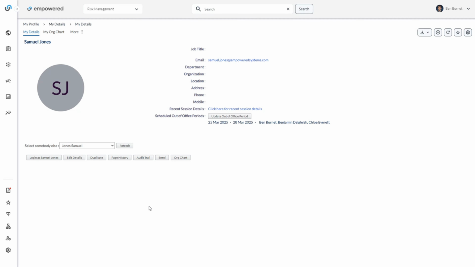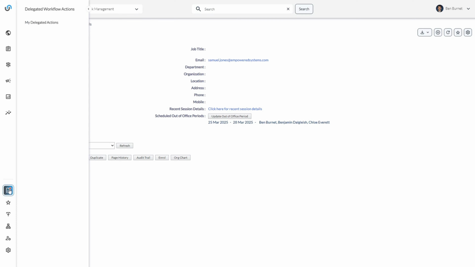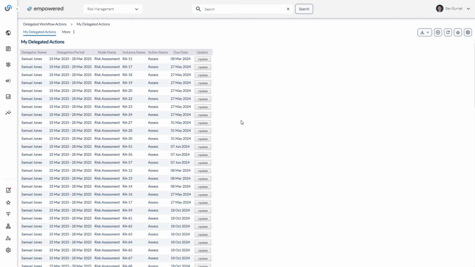I can see that this user has an out of office period for the 25th to the 28th of March and has assigned all of their items to 3 separate people. I am logged in as one of those users, and what you may have noticed is that they actually have an icon with a red notification badge, meaning that they have a list of outstanding delegated actions to complete during the out of office period. On this page, I have all of the relevant details on the outstanding items, and once they are complete, the red badge will be removed from the menu icon. When the out of office period expires, we will no longer see the icon in our left-hand menu.